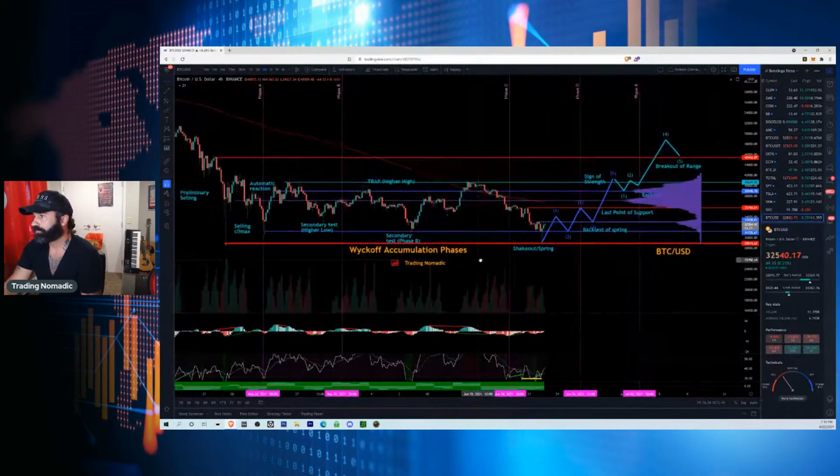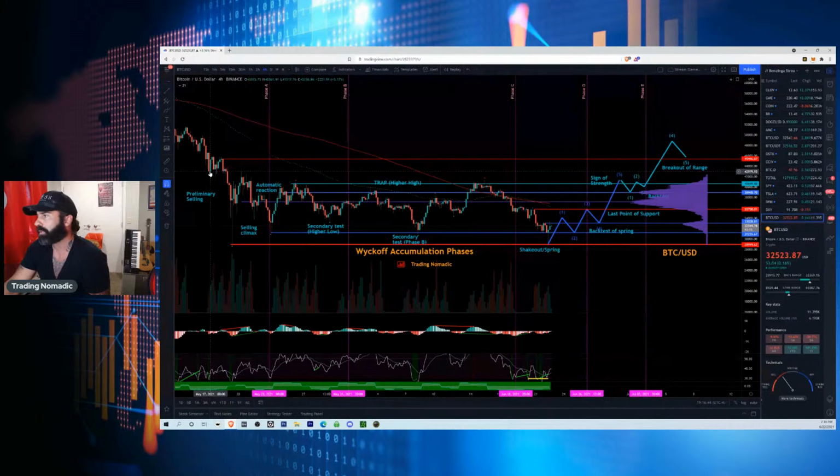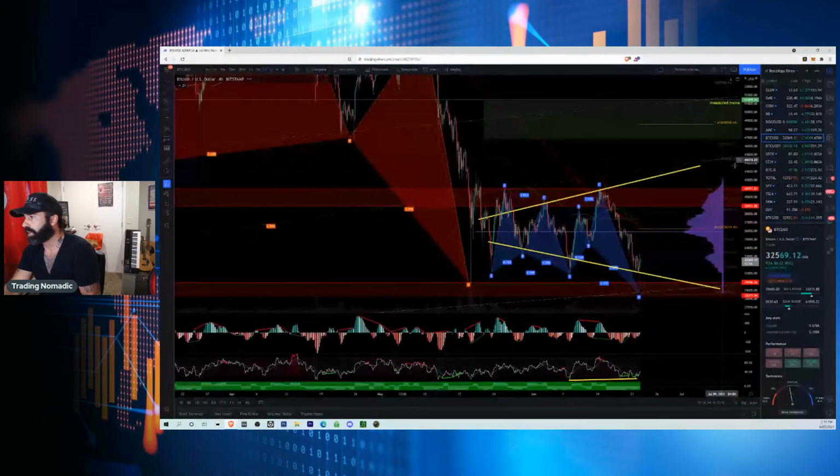But again, we're still in the range until we break out of this range. And I think I was looking at the top of the initial range to be anywhere from, you know, this 38 to like 41 area. You could even look at this double bottom over here at 42, or this top here, but the 45 is actually a target. I would consider that well out of the range.